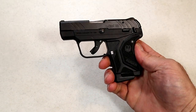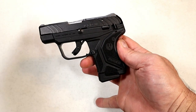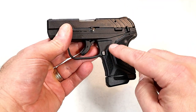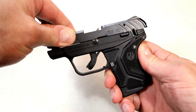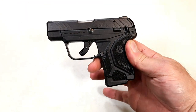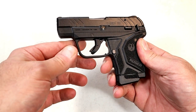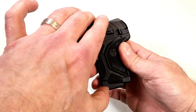What has gotten a bit overshadowed is the other new release from Ruger — both were introduced and put on their website at the same time. That is the Ruger LCP2 in .22 Long Rifle. They're calling this the 'Light Rack,' because the spring weight is very light, making it easy to rack the slide. It's great for senior citizens, beginners, and people who already have an LCP2 and want one in .22 Long Rifle.